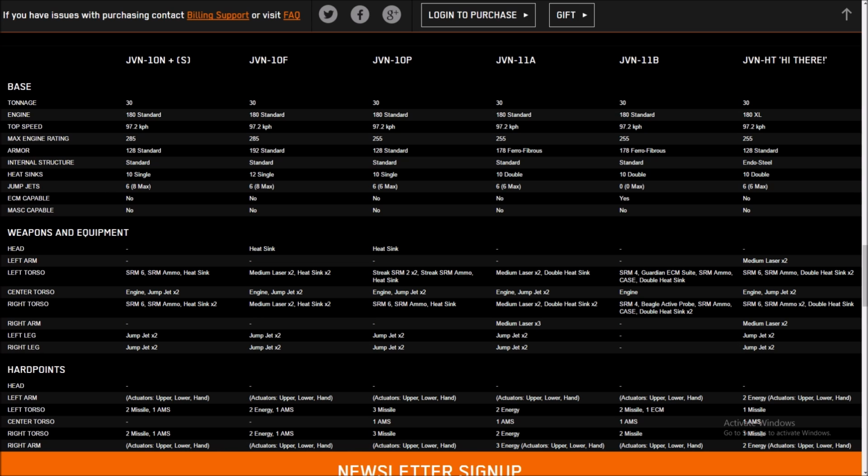Now, the jump jets, 6 to 8 with 8 max, that's really, really good. Fortunately, the 11B does not have jump jets, which is interesting. I don't know why they did that, but of course it has ECM, which will be much, much better. At least I think, it'll run like crazy. So with the 255 engine max rating, probably going about 120, 130. 255, maybe 140. I would say around there. 285, maybe same as a Locust, but I'm not too sure. Don't quote me on that one, by the way.